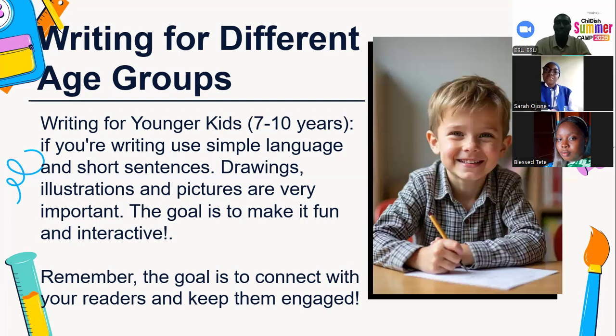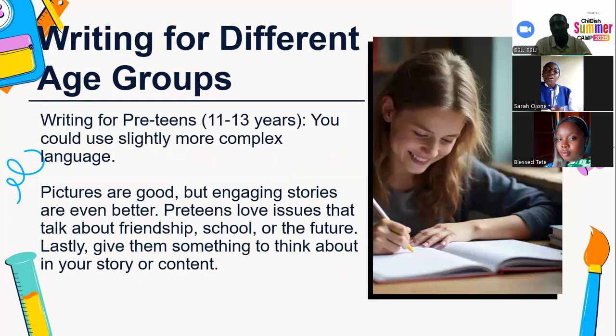So Arabella, you take the next slide and talk about the 11 to 13 year olds. That's very amazing. So we're talking about 15, right? Like I already said, when you're writing for children, you need to ensure that you use a lot of pictures, because children might not be interested in your work as much as they'll be interested in looking at your pictures.